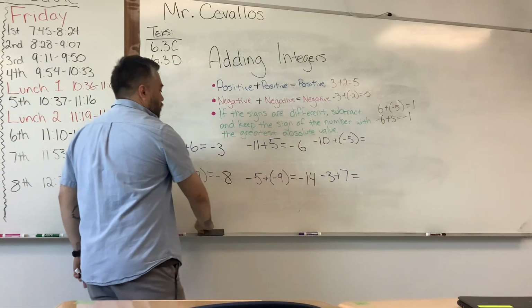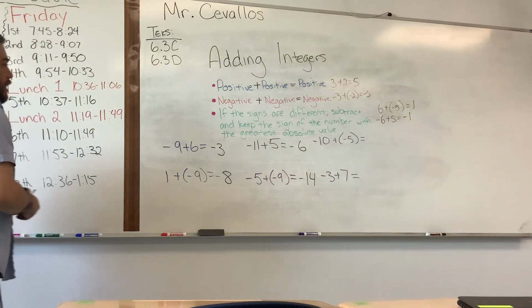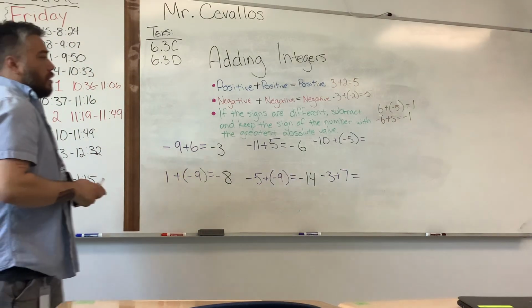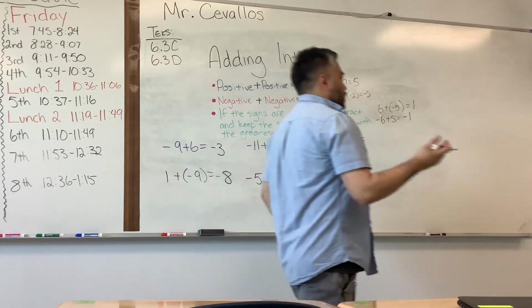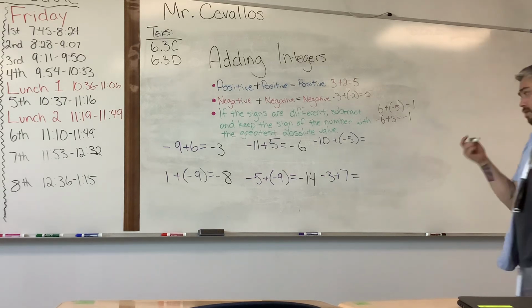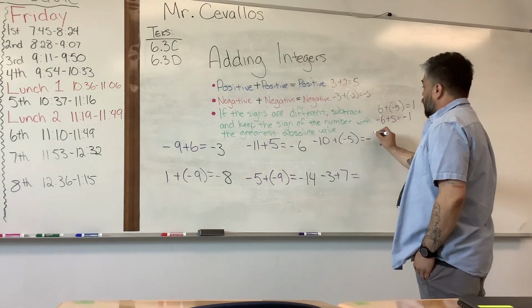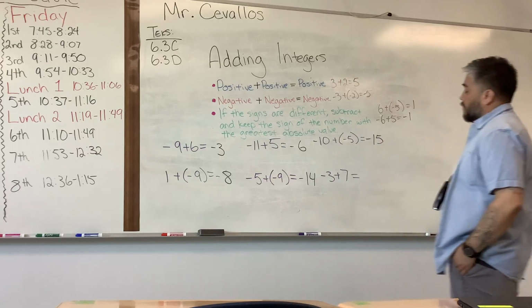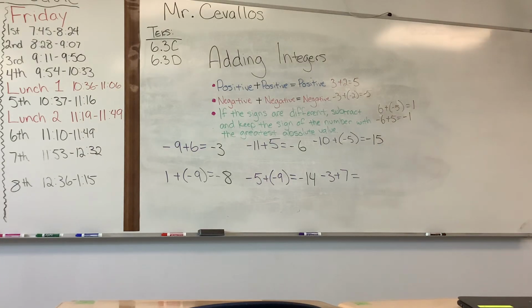So the next one, same thing. Let's say you borrowed money. You borrowed $10 from mom, and you borrowed another $5 from dad. How much money do you owe? $15. But if you owe, then you're going to show that negative sign. If you didn't owe, then it's a positive sign, and that's good.